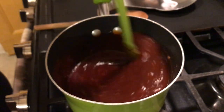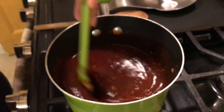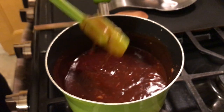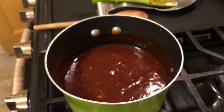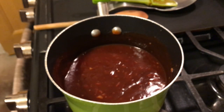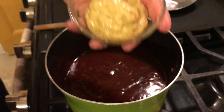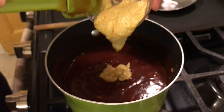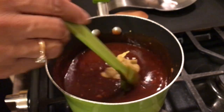I have my flame on medium right now. When I finish adding everything I'm going to turn it up just a tad and put a top on it. It's already smelling great! I almost forgot one ingredient — we're going to use about two tablespoons of spicy brown mustard. You can omit that, but I'm going to add it. Give that a good mix.